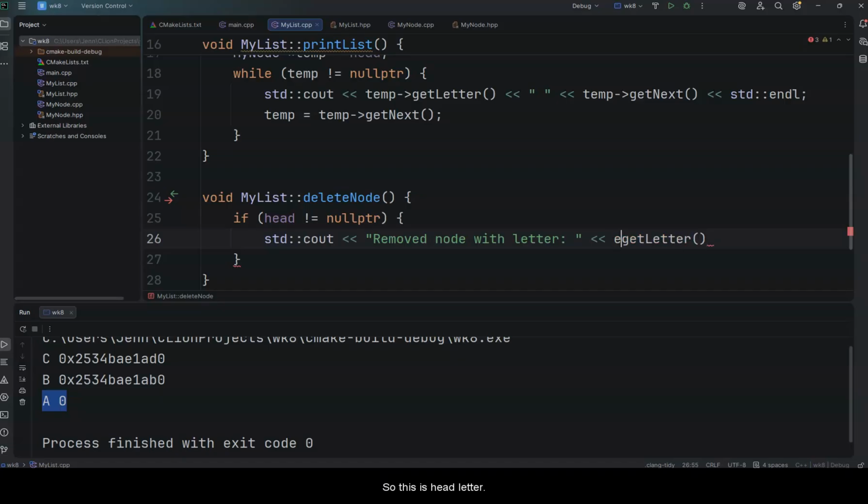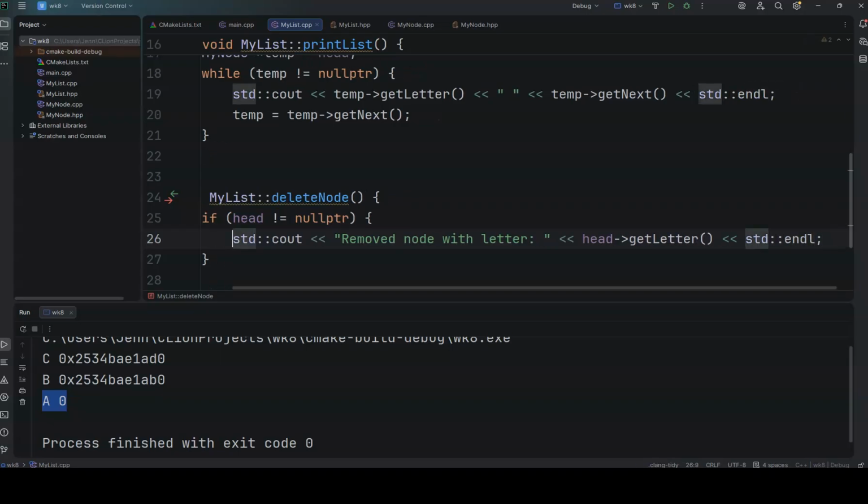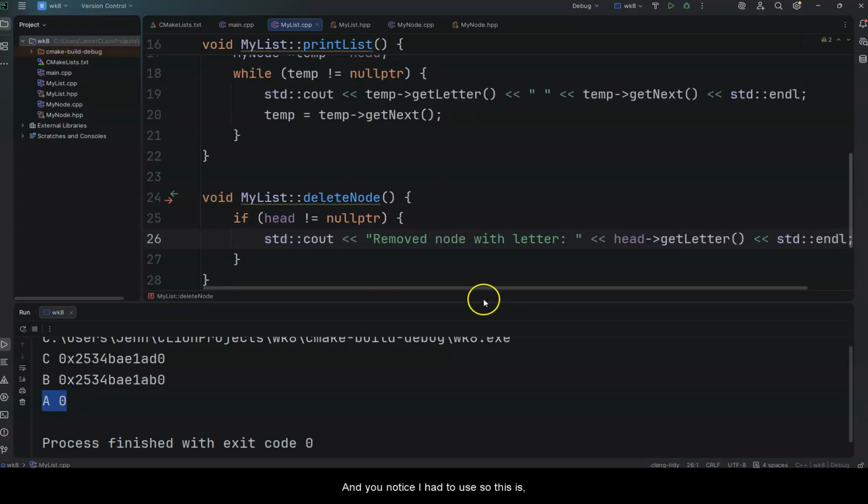So this is head letter. And you notice I had to use the pointing nomenclature, the arrow. I didn't use the dot. You have to use the pointer.